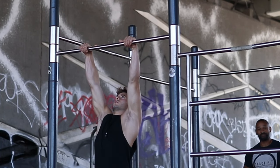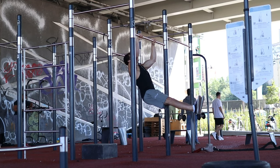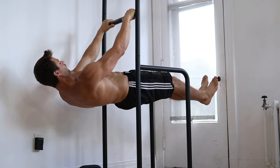The false grip is just a different way you grip the bar, and it's going to allow yourself to already be in a straight bar dip position without having to do the transition after your pull-up. So when you pull yourself up and go into a straight bar dip, you won't have to switch your hand grips, which most of the time makes the muscle up much harder and also makes you lose a lot of grip strength. Being able to do some false grip pull-ups will help you get more range of motion and be ready to do a straight bar dip the second you're on top of the bar. The false grip is also useful for other skills like the front lever, and for front lever pull-ups — making it very useful to master to take your calisthenics journey to the next level.